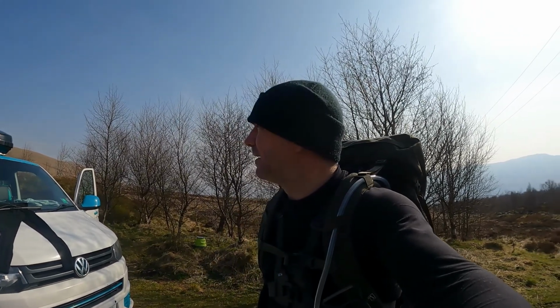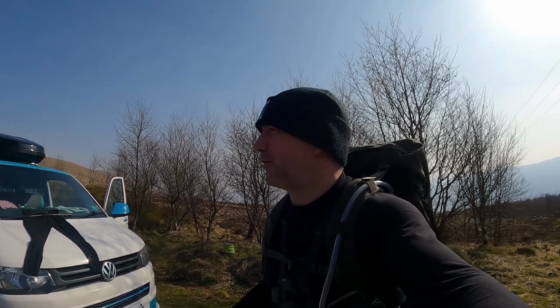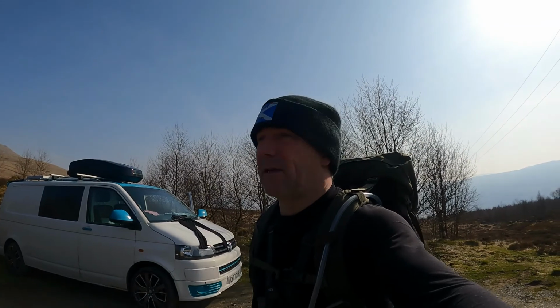Now, these two mountains that I'm going to be doing today, I've actually done them before, so I'm not going to be bagging any today. I'm simply going to be redoing them, and the reason is because the last time I did these two with Lisa, the weather was absolutely horrendous. We had like 40 mile an hour winds at the top of Ghlas and Lors, and it was absolutely chucking it down. It was just a nightmare, but we bagged them just the same anyway. So today I'm just going to redo them since the weather's so good and let you guys have a look at what they're like.